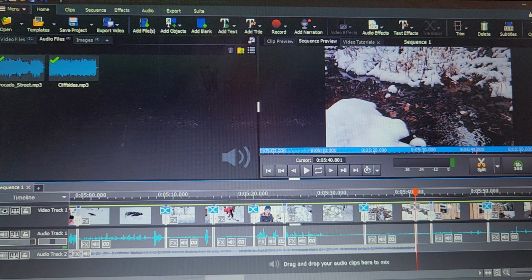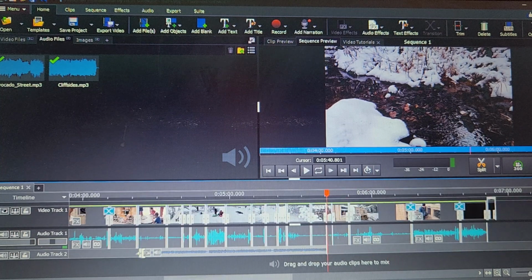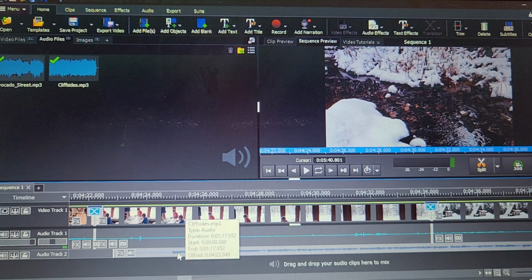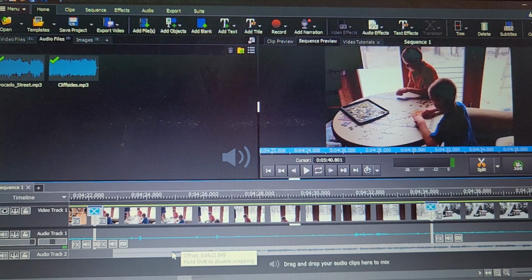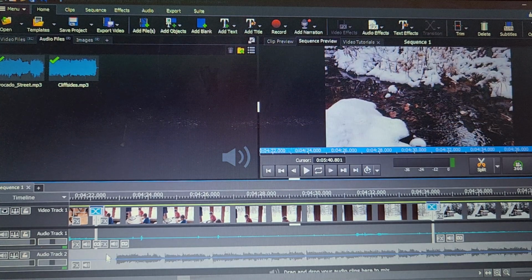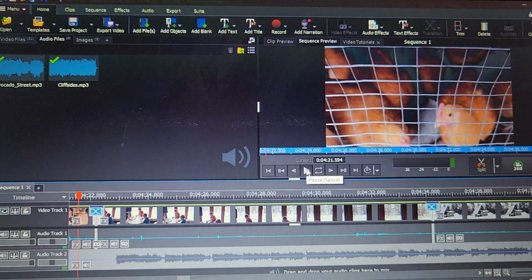And then it will come back to the normal audio. We'll be on top of it the whole time. And then I think for this one also, I'm going to slide it a little bit, because it has this part of the clip that doesn't have any sound at the beginning of it. Let's go ahead and preview how that's going to sound.